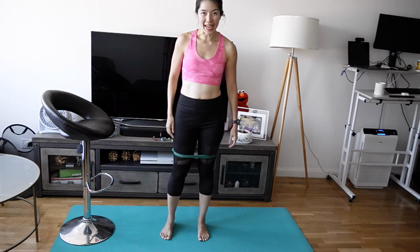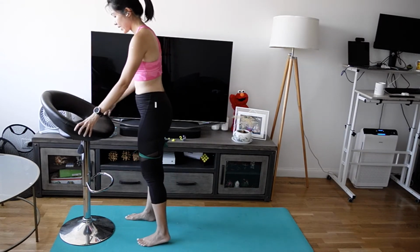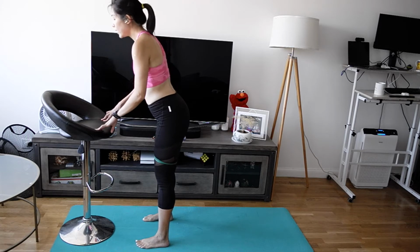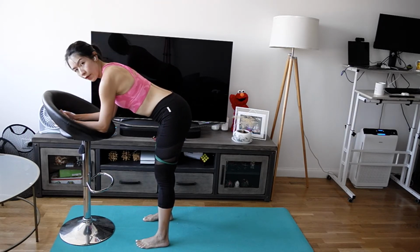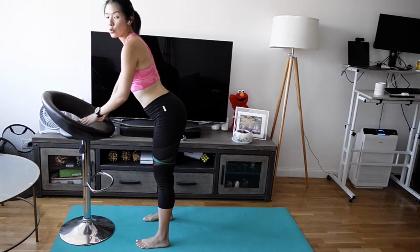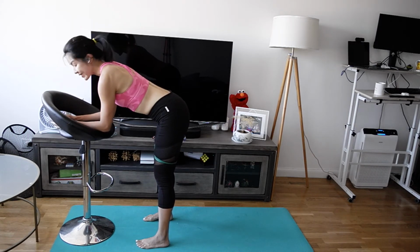Keep your band on your thighs and then come to your bar or your stable surface. Stand about a forearm's distance away from your surface. Feet are hips distance apart. And then hinge forward from your hips. So in my case, I like to be on my forearms. You can also be on your hands. Your choice. If you have back sensitivities, you might prefer to be less hinged. Either way, you want both hands either down or up.